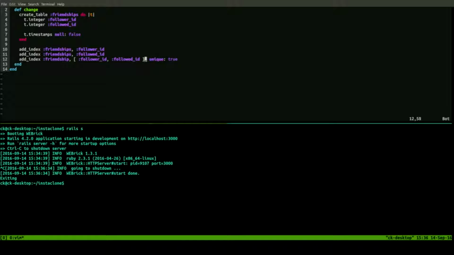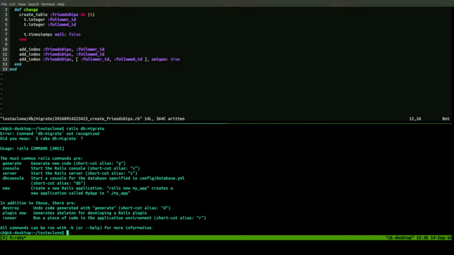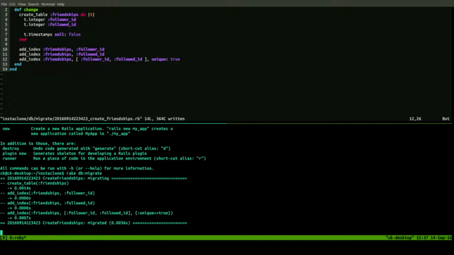We're going to run the migration, and I think I got an error here. Before we do that, let's do friendships. Okay, so Rails DB. This might not work, because this is Rails 4. Yeah, okay, we got to do rake. In Rails 5, rake and Rails are used interchangeably, or rake was sort of added to the Rails command. So we're going to run this migration. And our table was created with a couple columns and some indexes.